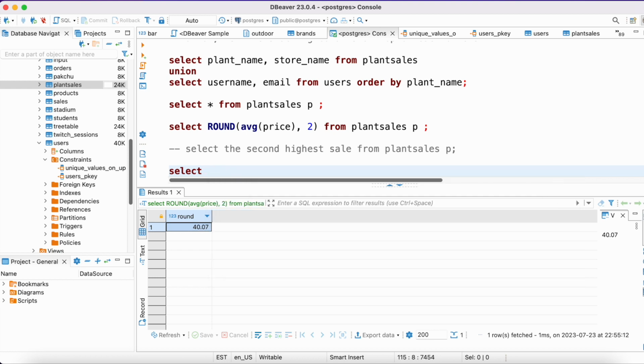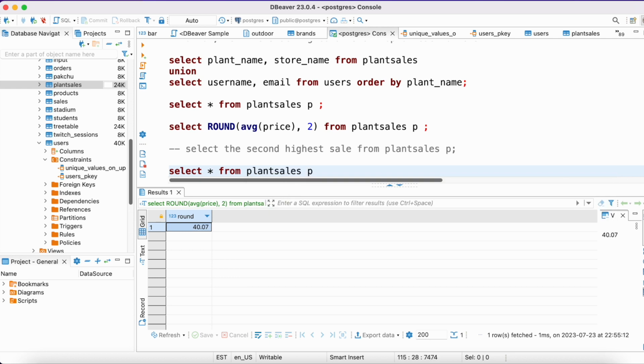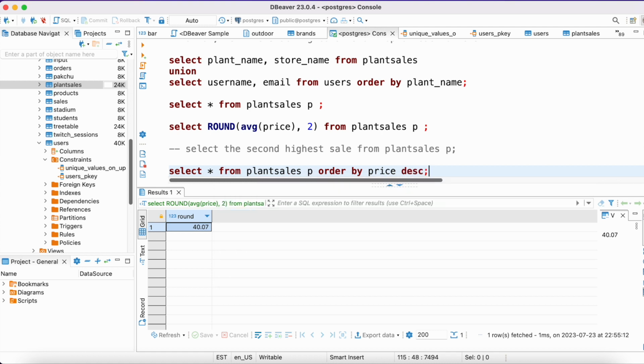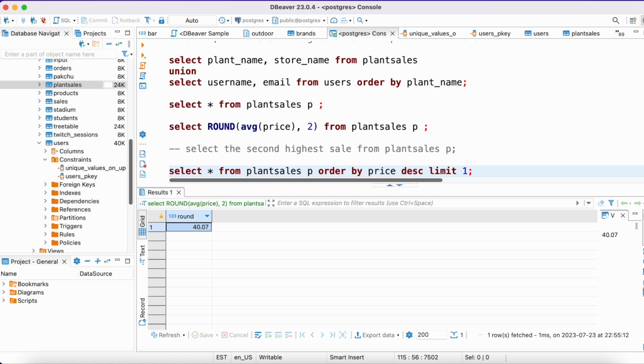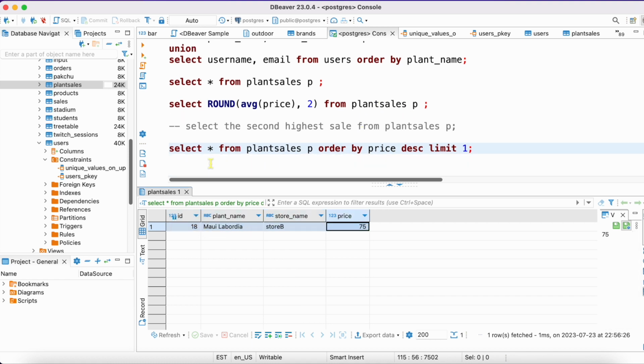We can do select star from plant sales, order by price descending, limit 1, to just pick off the top row. So at ID of 18 we got the highest sale.